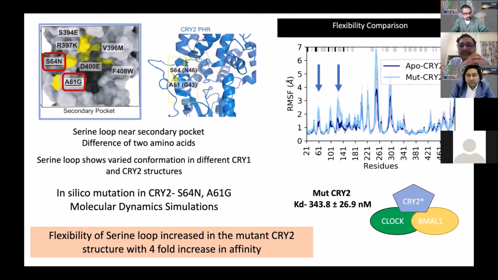So basically in NMR, this is a huge protein, about 500 or 580 amino acids. They have not looked at the structured part, for which the structure is already known. Now they are focused on the disordered tail that I mentioned in the beginning. That is about 100 amino acids, and they just looked at the chemical shift changes that happen when it comes in contact with it. This was a PNAS paper that came last year. And now we are using that data in our simulations to gain more understanding of how this disordered tail behaves when it is in contact with the structured region, or the PHR region.